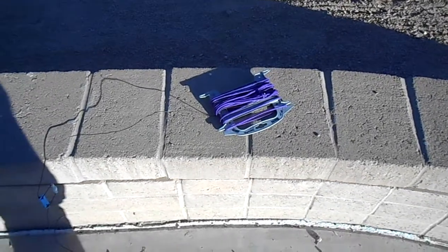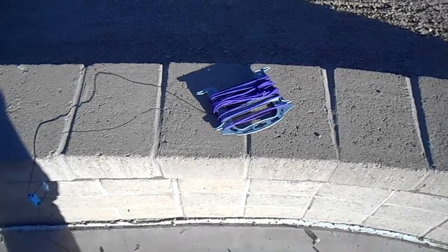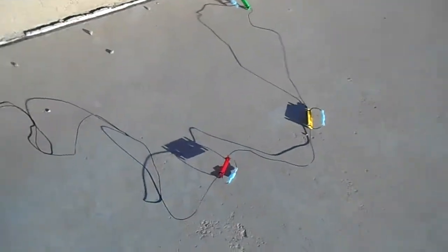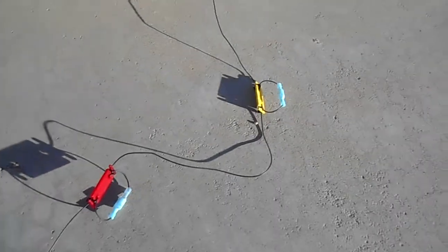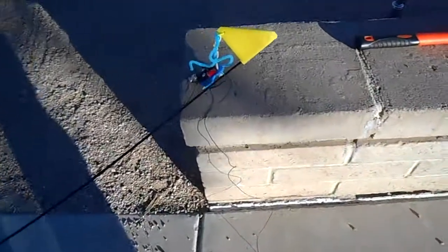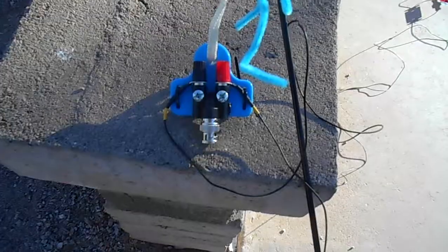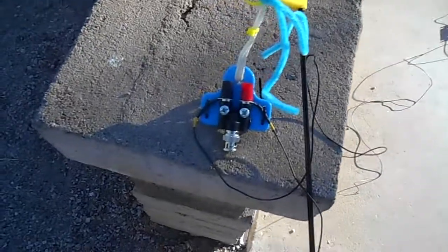Bill is going to put up a link dipole. This is a link dipole that will go to one end, and these are the links that you can open up to change the frequency of the antenna. There's the feed point right there, which is the usual dipole configuration. You may or may not put a balun on that.